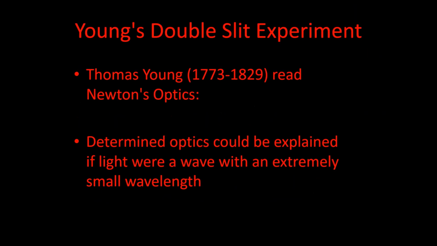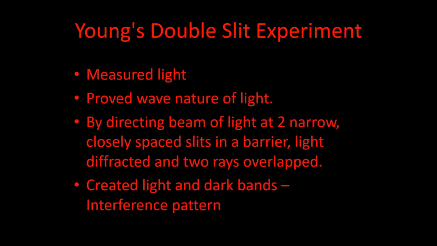We know they're both, but the actual particulate nature does not affect it in the way we're talking about here. So Thomas Young read through Newton's optics and determined that optics could be explained by these really small wavelengths. And that's where Young's double slit experiment comes in, an experiment you might see in an average physics lab.